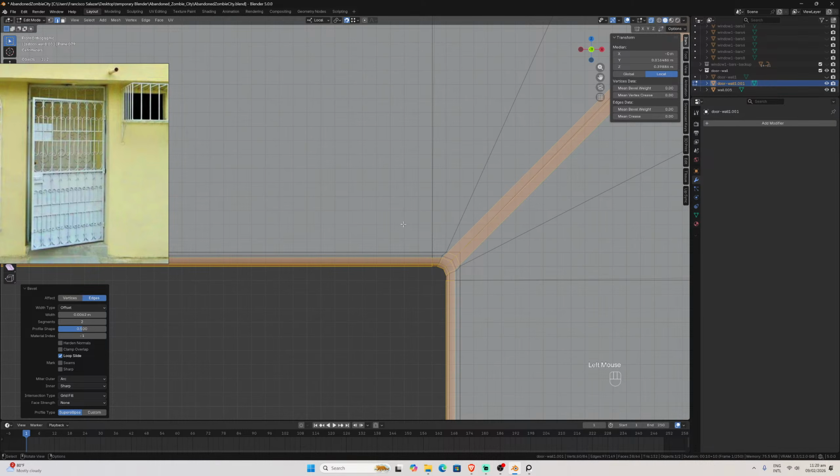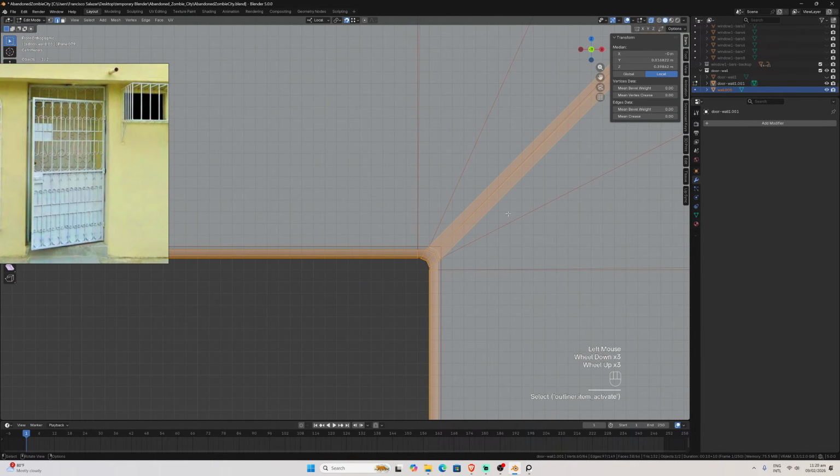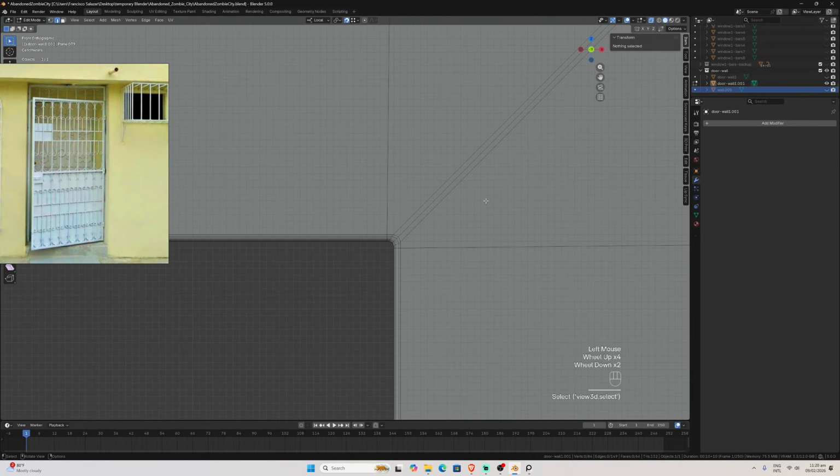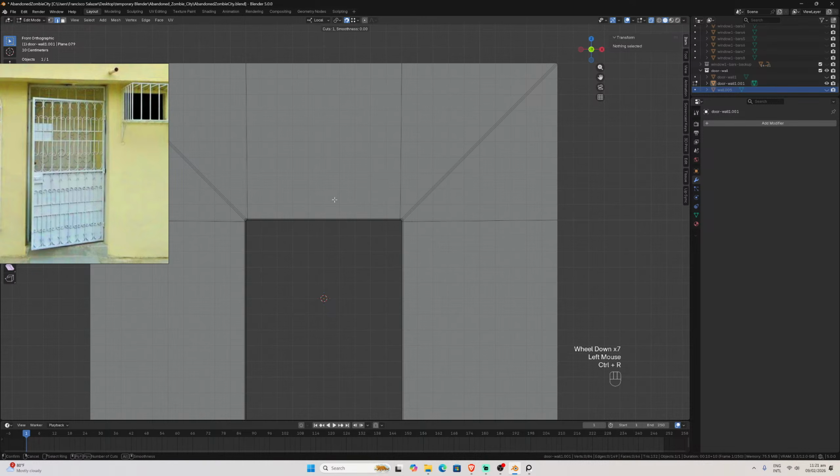And the value, I don't remember. 0.75 is the value that I use. Okay, that value. Delete. No, I'm going to have that as a reference. Okay, this is what we have. Now I'm going to divide this.